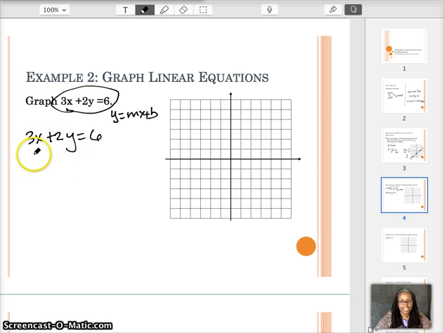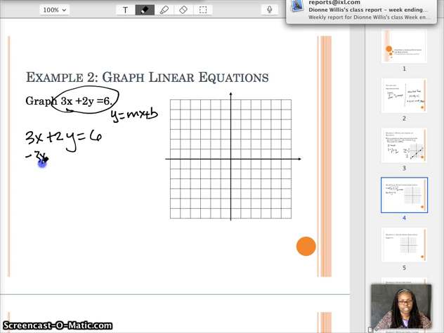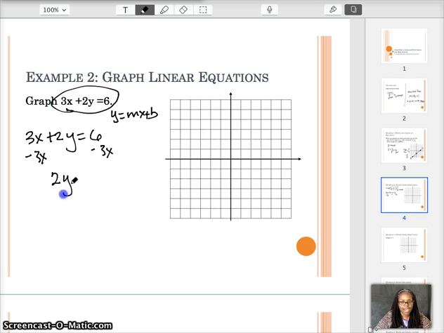All right, that said, I'm going to get rid of the 3x. That needs to go away on both sides. So I'm left with 2y is equal to, watch where I put my 3x, minus 3x plus 6. It's not wrong if I put the 3x on the other side, but the reason why I chose to put it on this side is so I can better mimic or mirror the form that I'm goaling for.